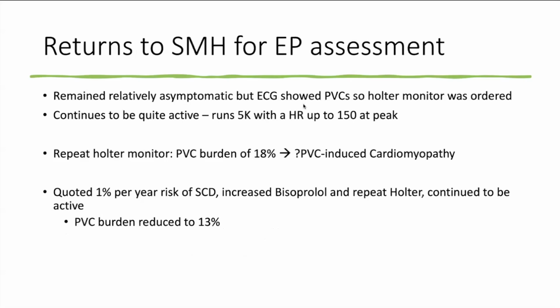Then on a routine follow-up, she ended up having recurrent PVCs on her ECG, which was a relatively new finding for her, but she went on to have a Holter monitor. Now, amongst all this, she continued to be quite active. She was still running over 5 kilometers several times a week. She still had good heart rate response to exercise, with her peak heart rates up into the 150s while she was exercising. But now her Holter monitor showed a PVC burden of 18%.